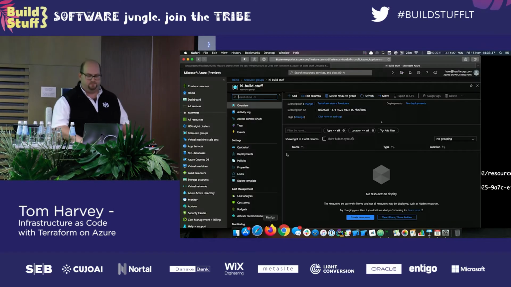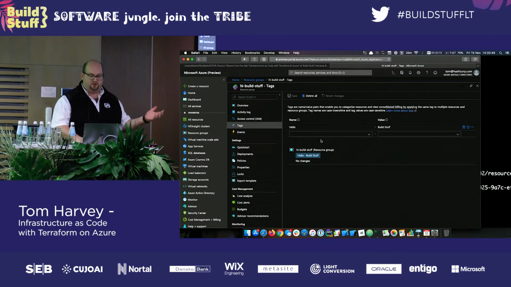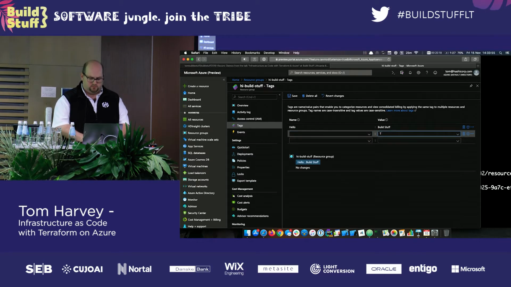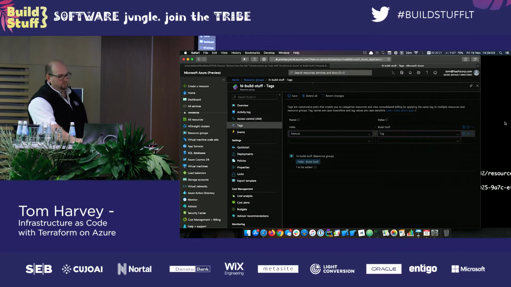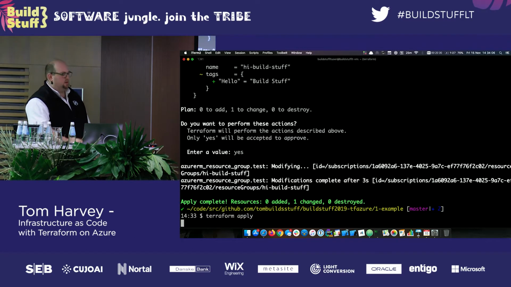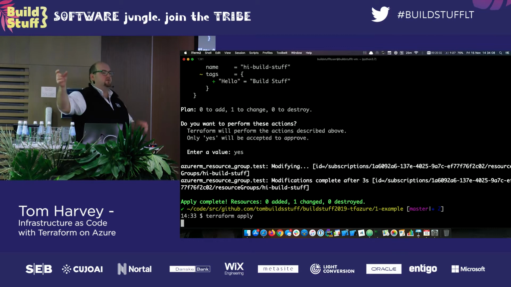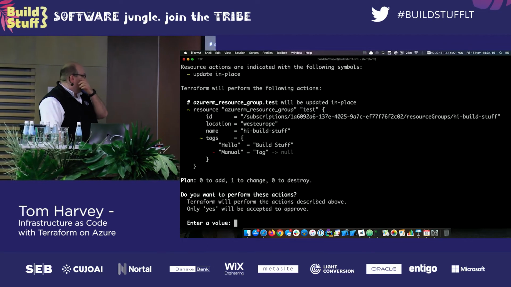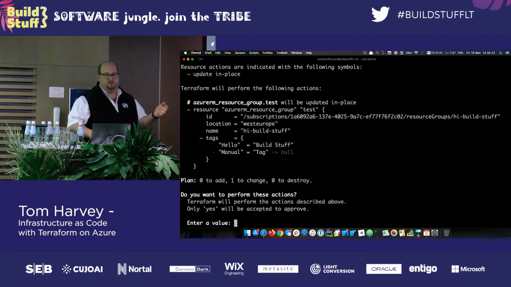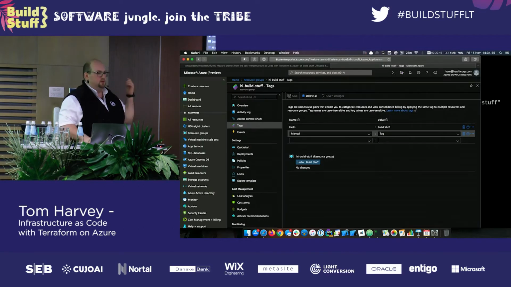Cool. So that's done. And obviously, if we go to Azure, that's now got the tag. So if we add a second one, manual. If we save that, then we run it, that's then going to go, there's two tags in Azure, there's one tag locally, and so what I want to do is remove the second tag in Azure. Yeah, so you see this minus, that means I'm going to delete it. So if I type yes, that'll then be removed.